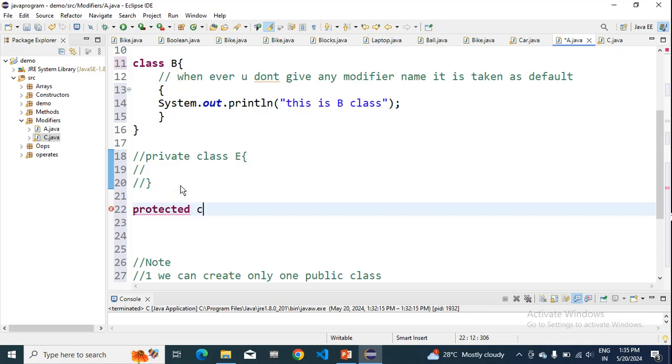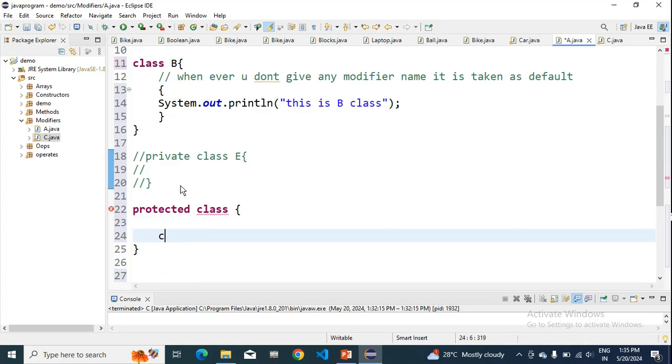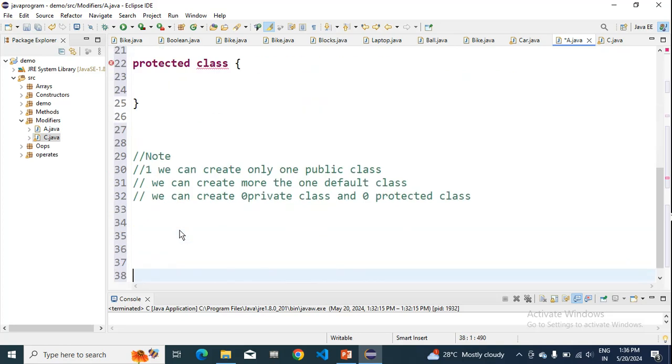Protected class, you cannot make the class protected also. See, it is showing an error.